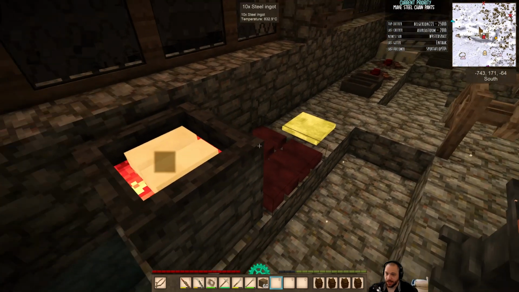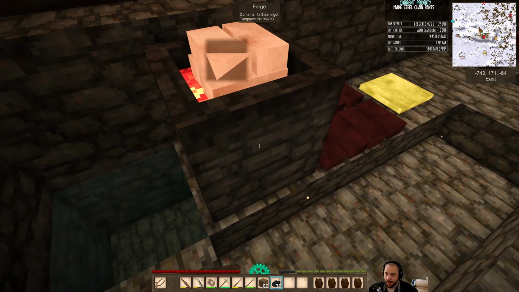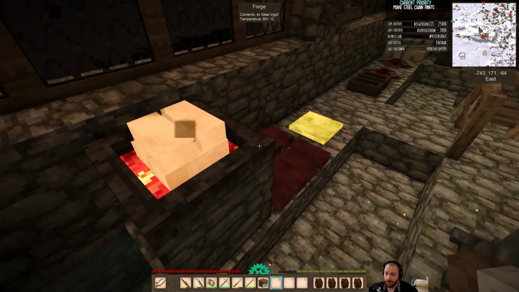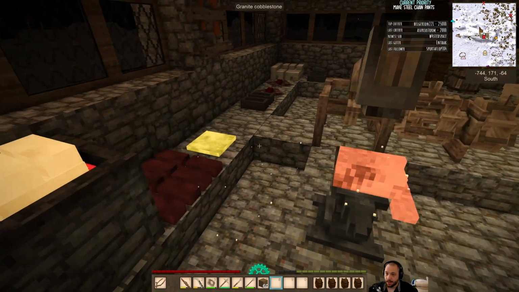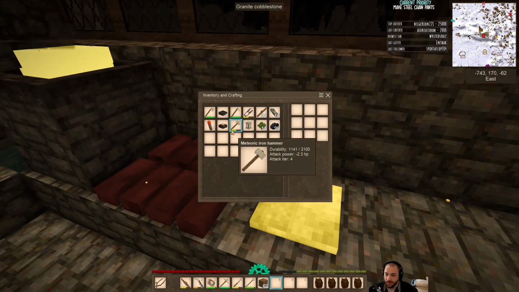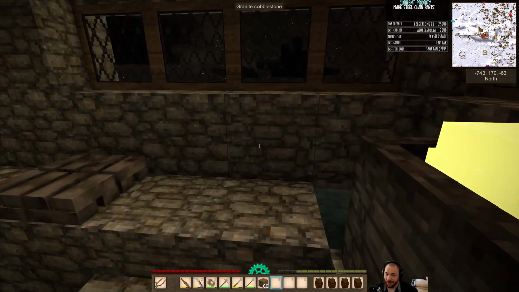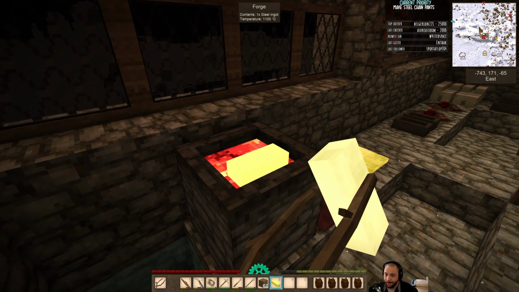And I'm just going to keep that plate hot if I can. It's too bad I can't just walk up with a hammer and punch holes in it like this. I know it's not on an anvil, it's not how it works. That'd be convenient.